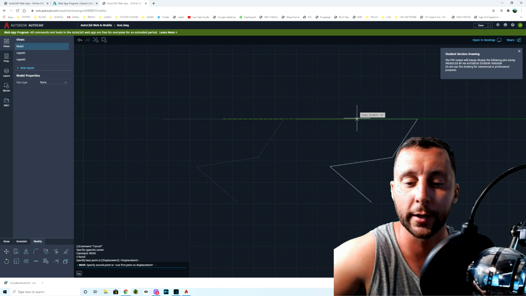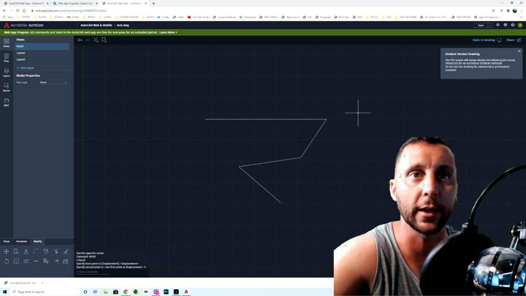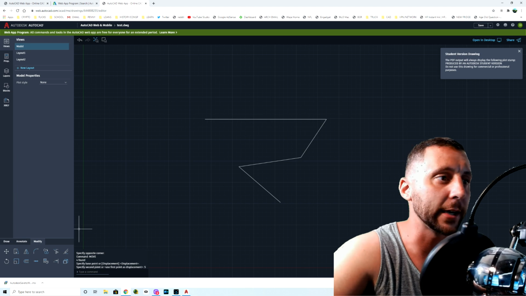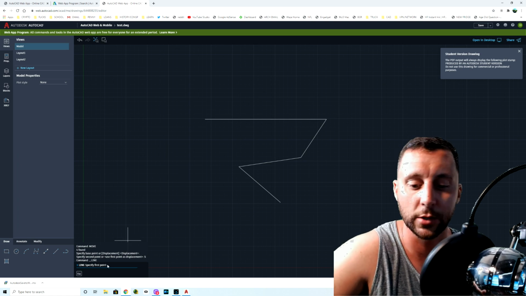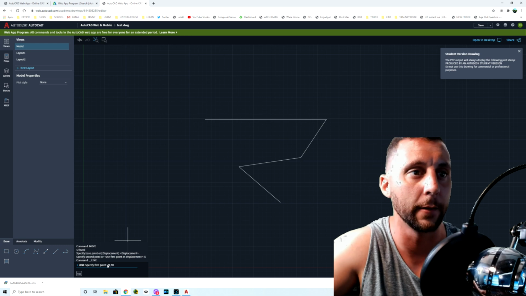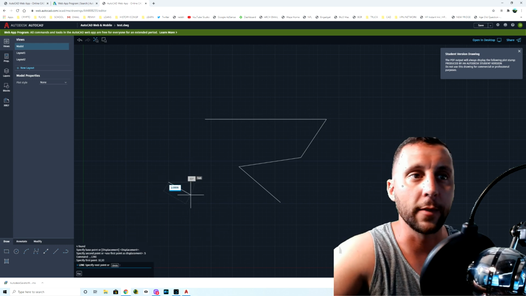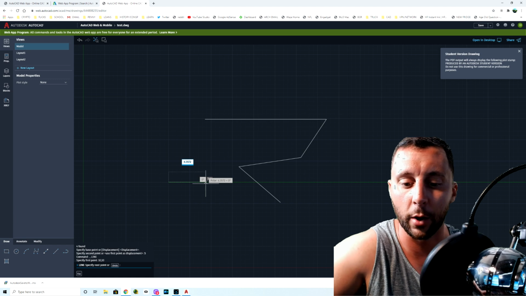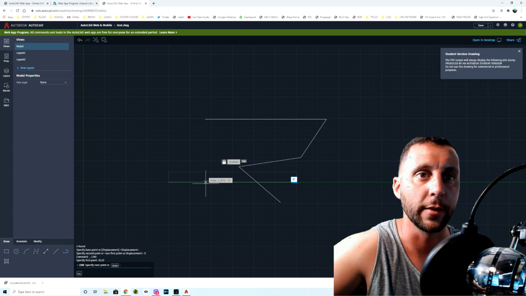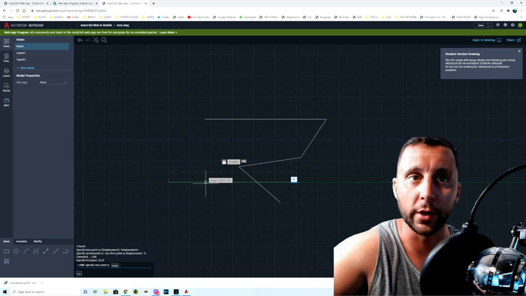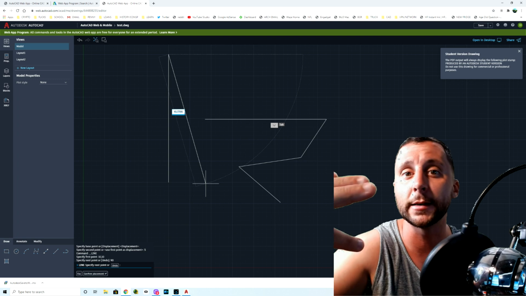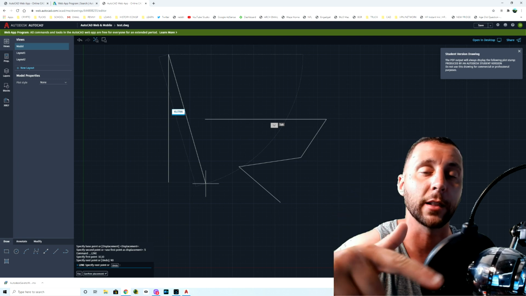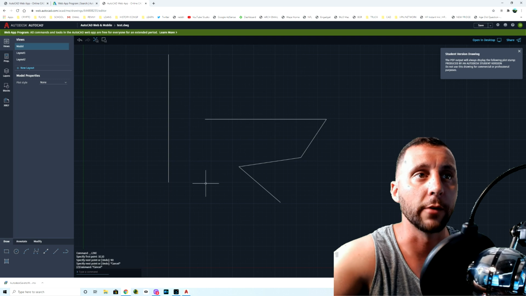I can stay on the polar line and type 5, enter or something like that to move it 5 inches. I can go to draw and make circles and lines. I can click anywhere, or I can type a point like, let's see, this should still work, 10, 10. All right, so there's your start. And then from there, I can type in, I don't know, I want to go 15 inches. And if I hit tab, that brings me over to the degrees. I can do 90 degrees or whatever, and that'll go up. Remember, 0 is to the right, 90 is up, 180 is to the left, and 270 is down, okay, for typing like that.